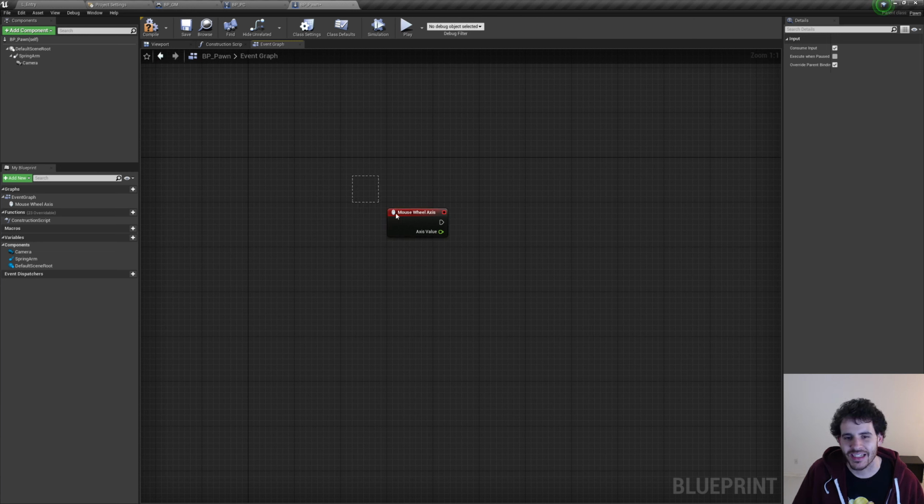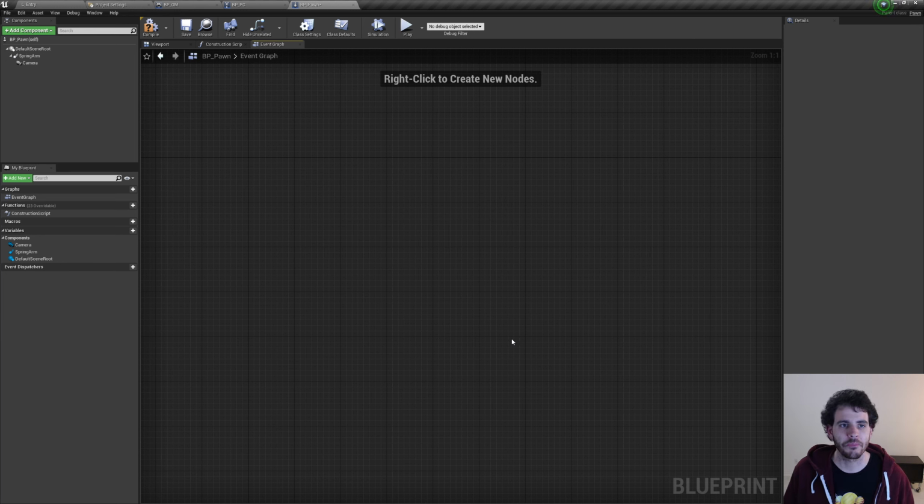Because let's say you have a controller and a mouse, and let's say you want to be able to zoom with, I don't know, the keyboard. Well, you don't want to have to create all those events right here and then link them together to end up with the same result. It will be a bit messy, I think. And this is exactly why Unreal already has a setup to handle multiple inputs that controls the same event. And we're going to use it. So let's delete that event right here.